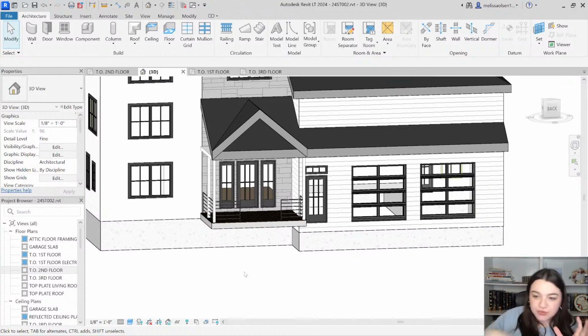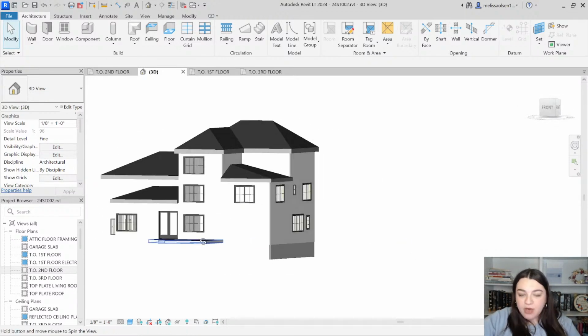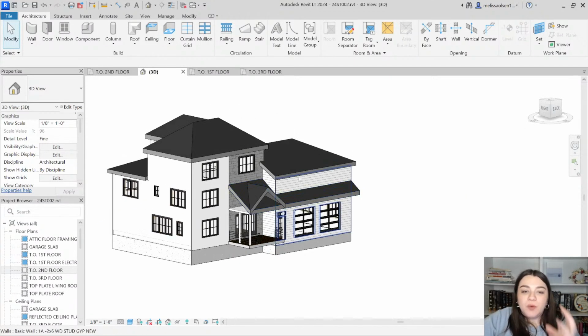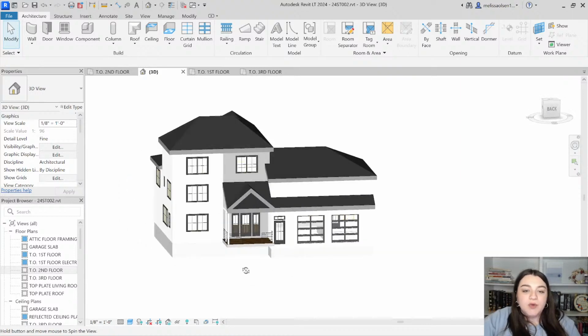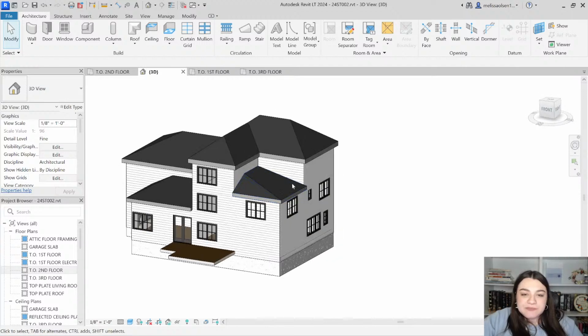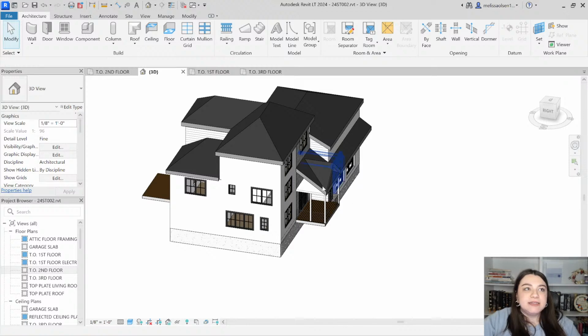And then after I do the floor plan of walls, like I lay everything out, I'll start placing doors and windows, and then I really start looking at it in 3D and going, okay, how many floors is it going to be? What's going to the third floor? What's going to the second floor? Very much like how this model is, where not everything is going to the second and third floor. And then you start really figuring out, what is the massing of this building going to look like? What are the materials going to be? What are the roofs going to be?